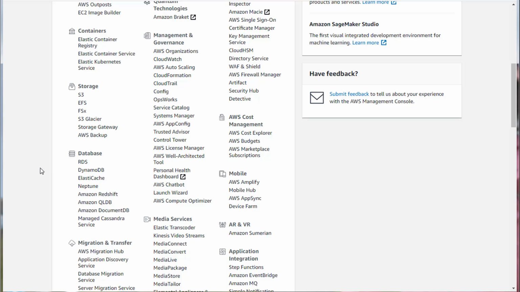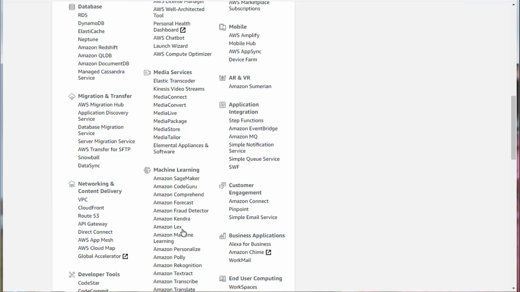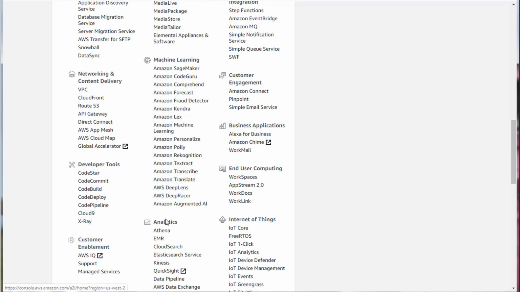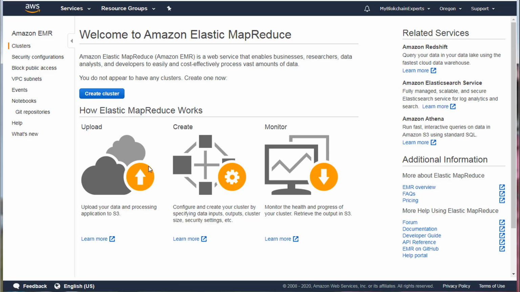Now, there's also other services that we haven't had a lot of time to go through, like AI and machine learning, analytics services, for example. One of the more common ones is EMR that you might run into. EMR is basically Elastic MapReduce.